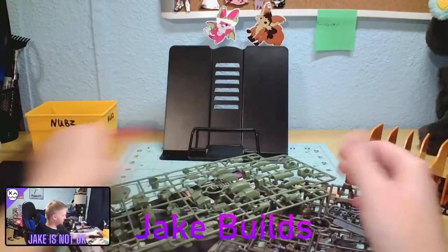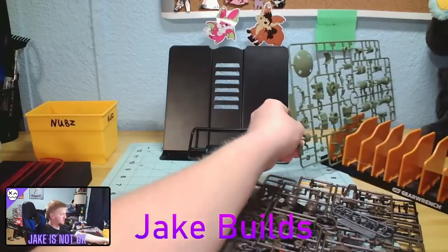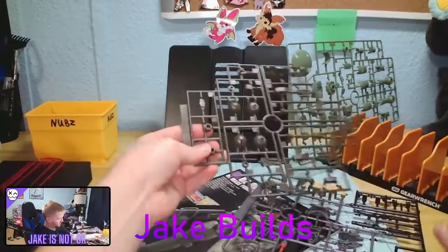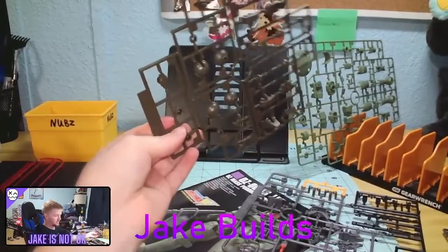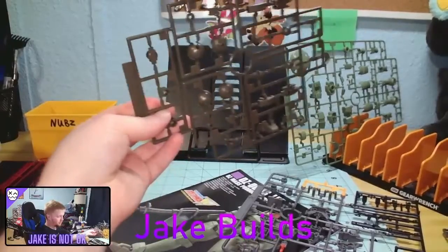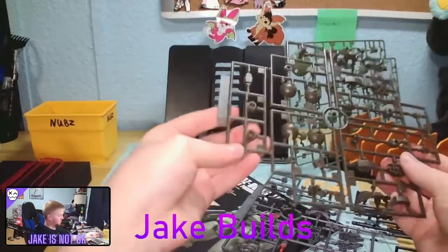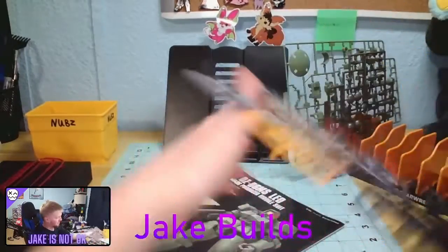So we have our runners. We're going to put them here. Now this is just what I'm using as a sort of runner holder, like a plier holder that I've modified with some zip ties, put in there at the bottom to hold these more firm. But so far I've used this and it's never failed me, and I like it a lot.